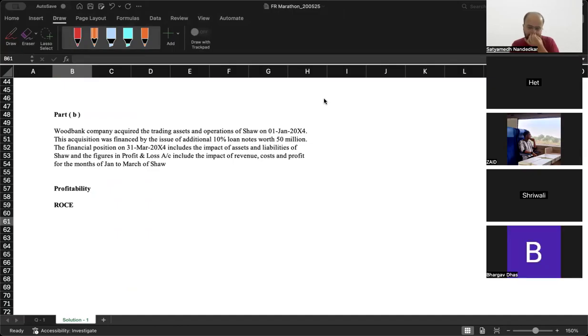The amount the investor had invested in the company and the rate of interest they are getting on that. Okay. So when I'm talking about return on capital employed, I'm saying here, if I have invested 100 rupees in the business, then what is the profit I am earning on the 100 rupees that I have invested in the business? That is what return on capital employed is all about.